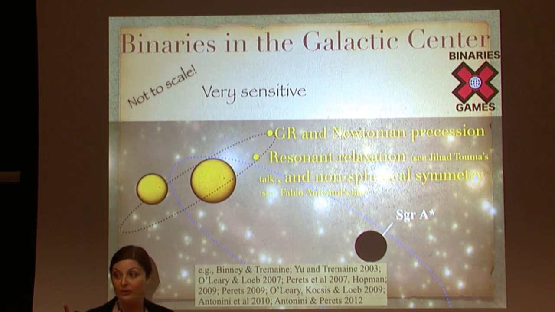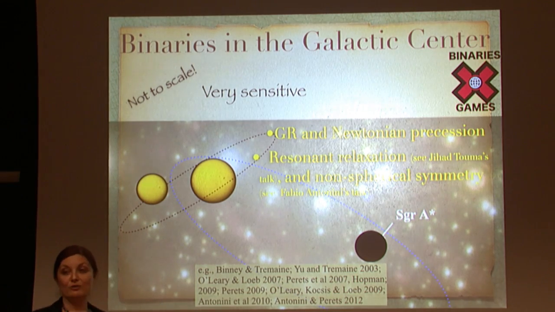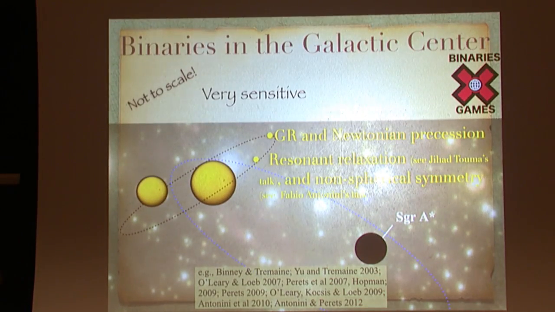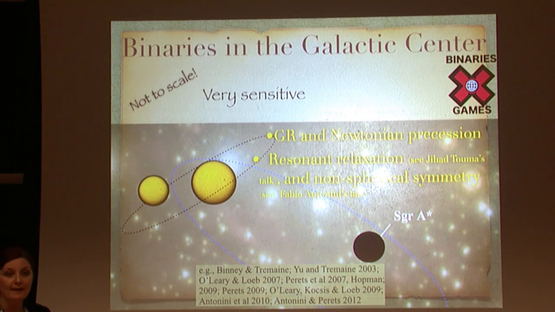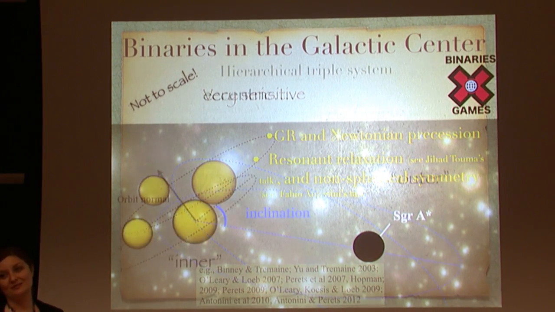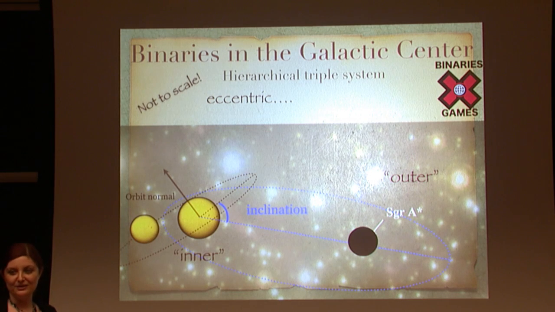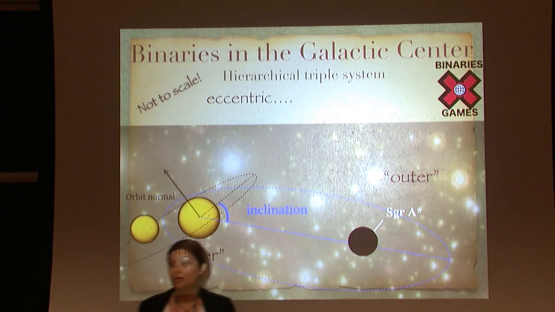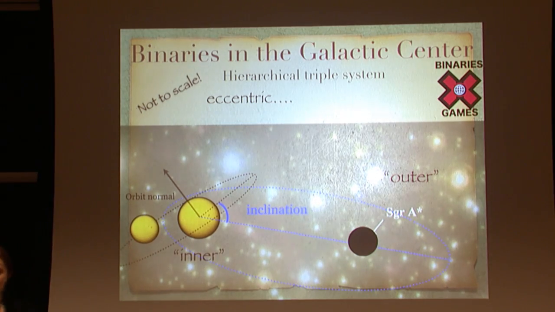And we heard from Fabio. Where are you, Fabio? We heard from Fabio about what happens if the stellar distribution is triaxial. So our binary is very, very sensitive to its environment. Another thing, I would say that it's a little bit eccentric. Even if it didn't start eccentric, if it started on a circular orbit, it will actually become eccentric due to gravitational perturbation from the supermassive black hole. And it's trading eccentricity for inclination.